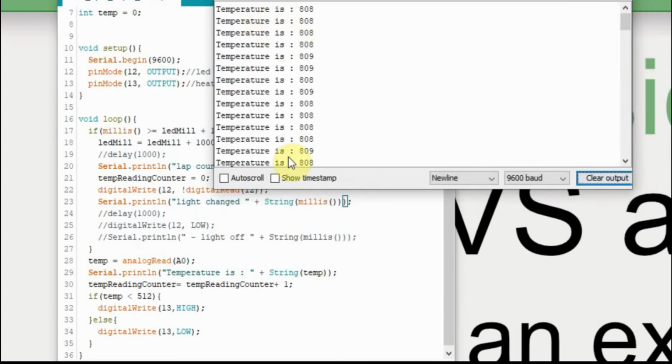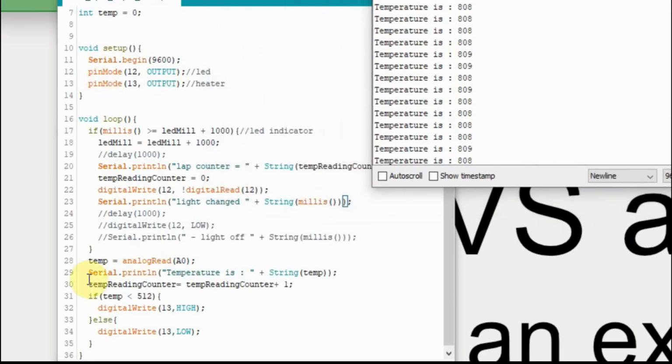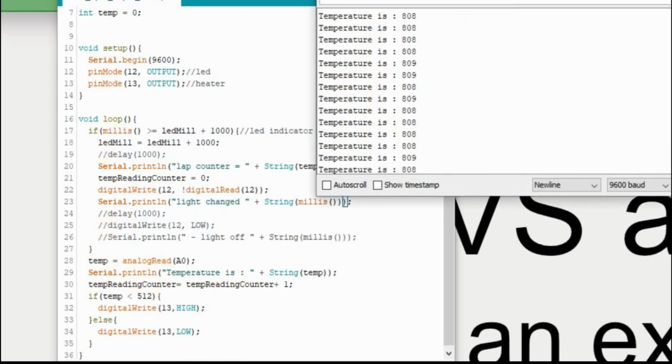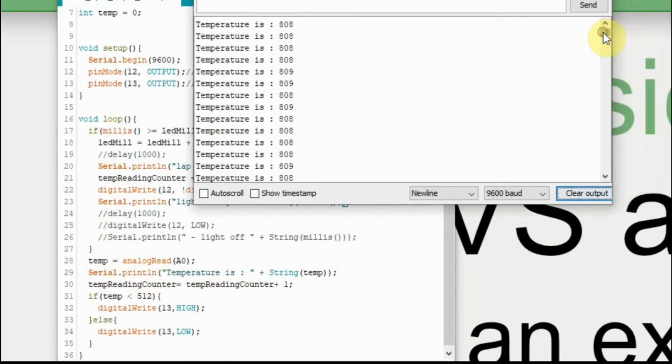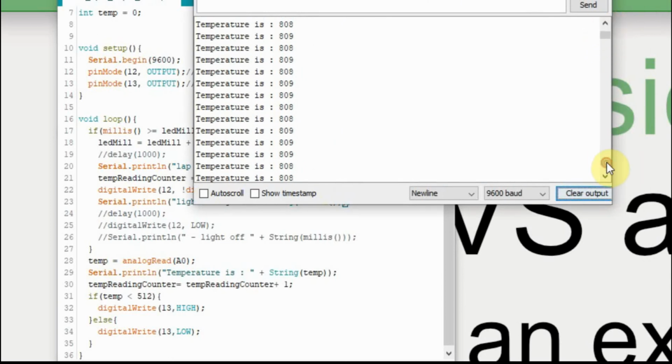Okay, now if you can see the problem here, it's reading the temperature. If we go back to the code, we're printing this temperature. So what happens is within that second, it's missing this. So it's printing the temperature over and over and over. And then every second it will do this. So if we go back over to here and we scroll down, we should see a temperature about every second. It's hard to find. Right here.